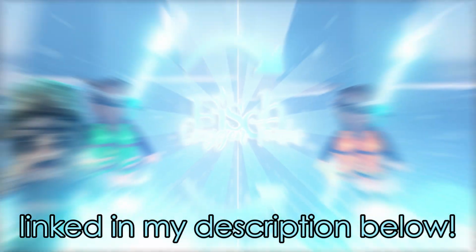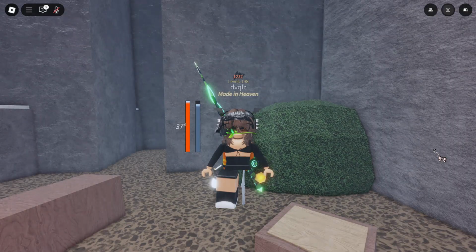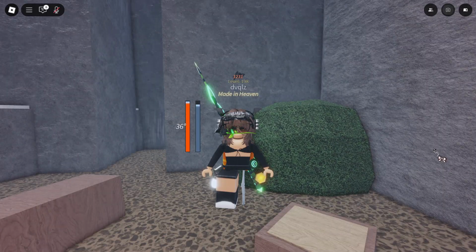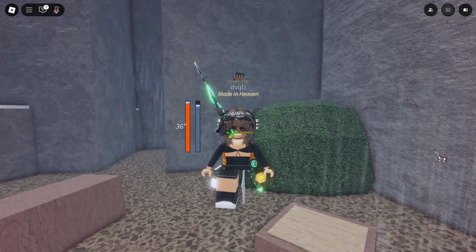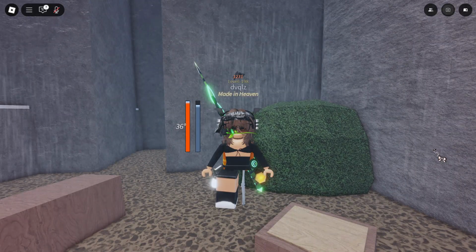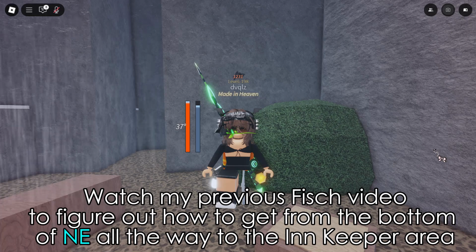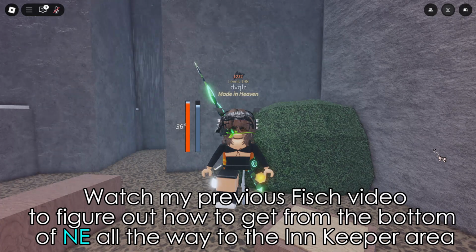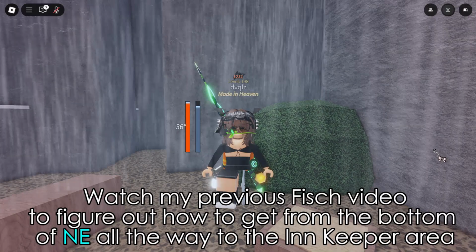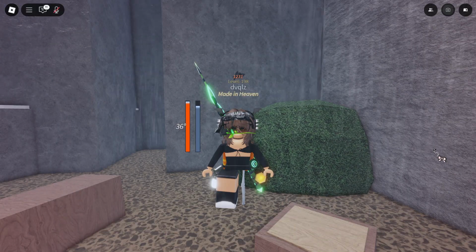And if you haven't seen my last video, I showed you guys how to get the oxygen tanks from Northern Expedition, like all of them and where they are. So I'm gonna start my video off with me being on the spawn point on Northern Expedition. If you want to know how to get to the spawn point or to the top, I would suggest watching my previous video to see how I guided through all of it, because that's where the last oxygen tank was, on the top part, including the advanced glider, which I'll talk about in the next Fisch video.